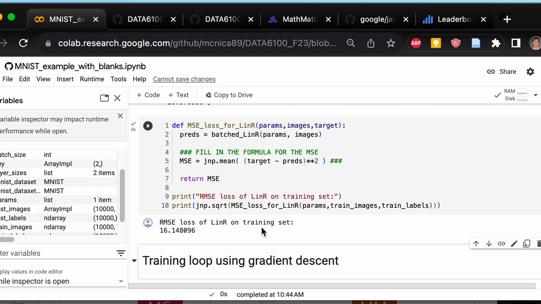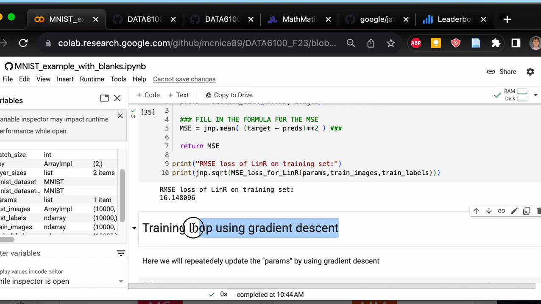And so the fact that it's off by 16 is actually things I think are working just right. So the next thing to do is the training loop. We're going to train it using gradient descent. This is where it's a little harder to see what's going on, but hopefully you understood the explanation from many months ago, where we did the whole thing. We're doing exactly what we did by hand earlier.